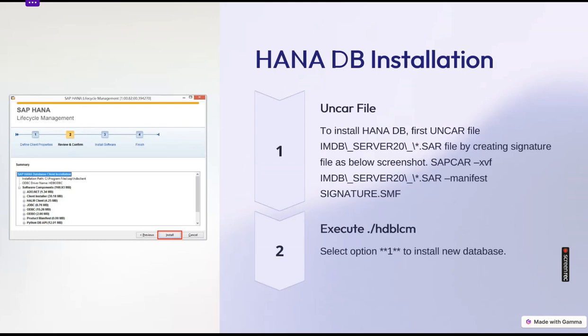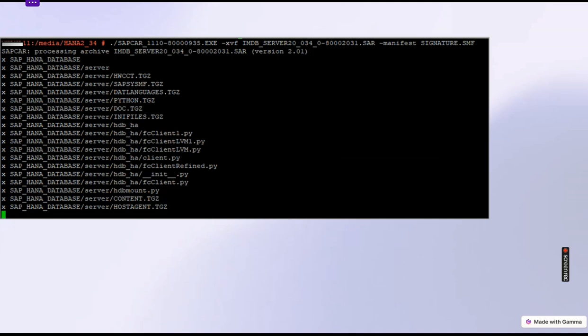SAPCAR is used to extract files. Basically, it is the IMDB file which we downloaded from the service marketplace.